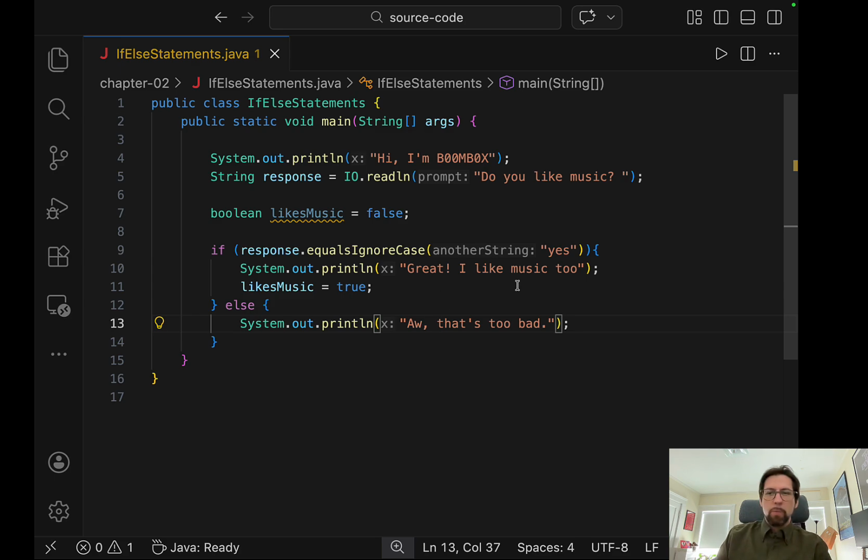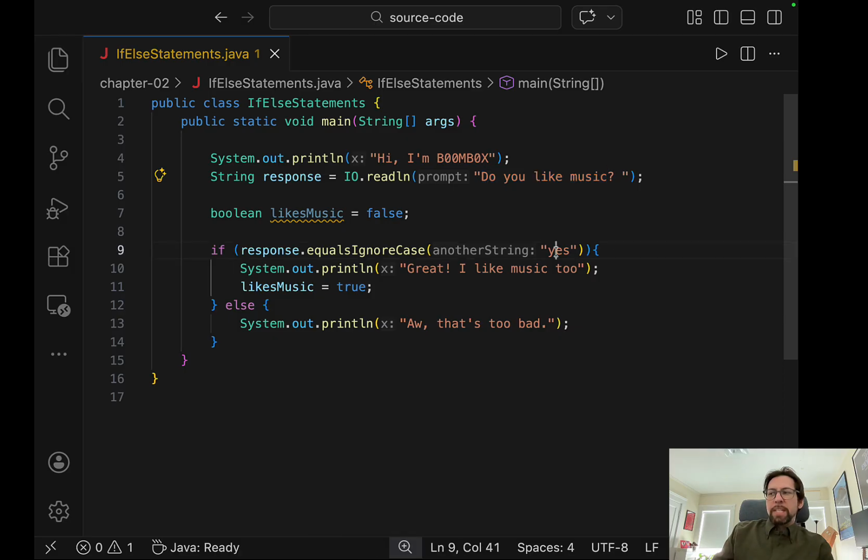We have one change so far, which is to add in a Boolean variable called likes music, and we initially started off as false, and then we prompt the user to say first, do you like music?